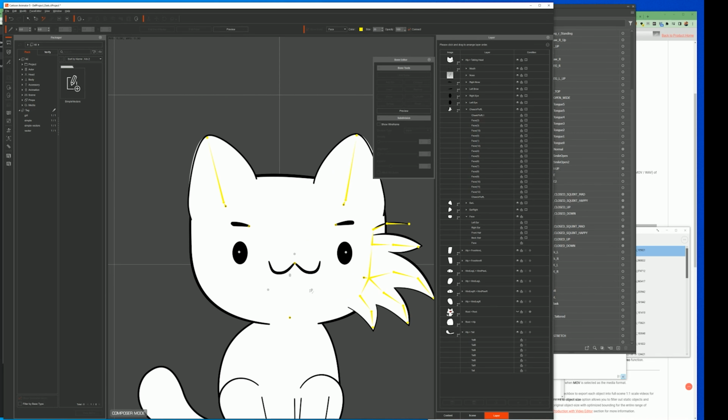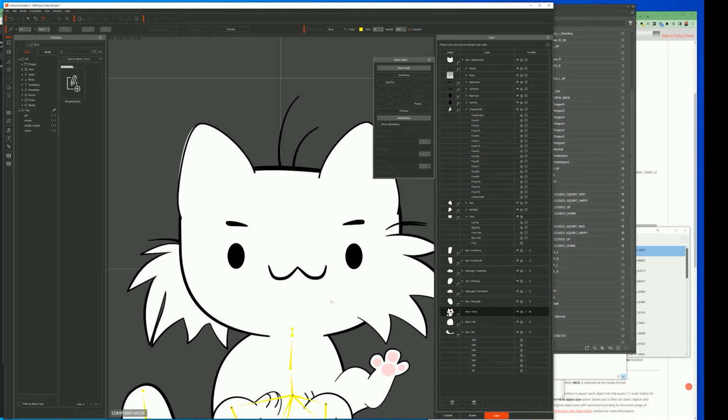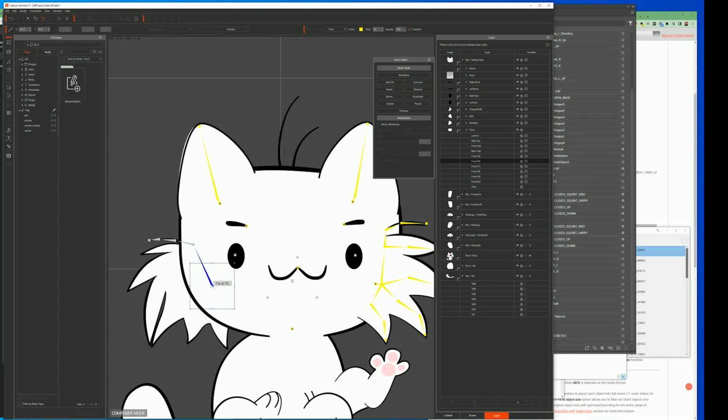Let's do the same on the right side. So let's click on our face bone, add a bone, turn on our reference image, go to the face, click, add a bone, cheek, and then a little placeholder, and then escape.